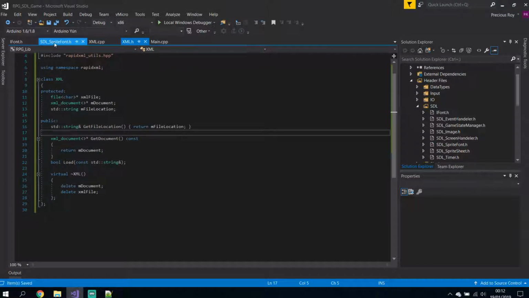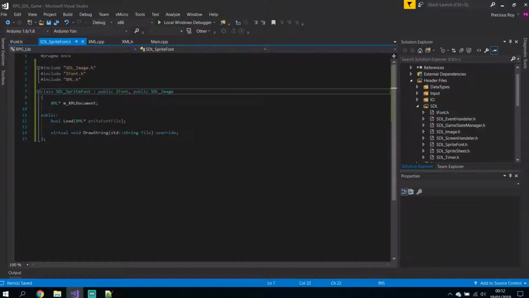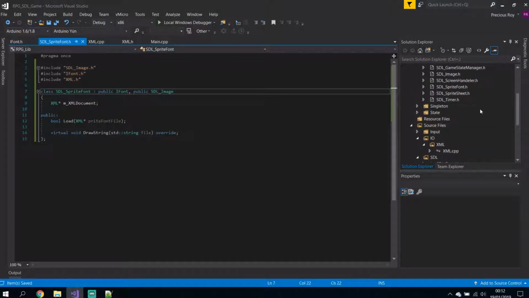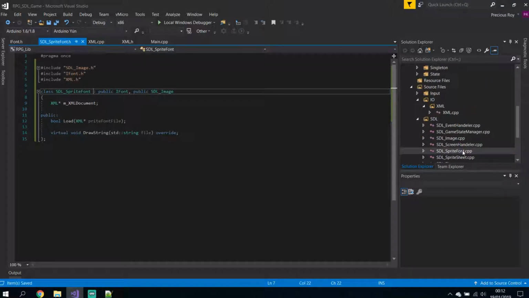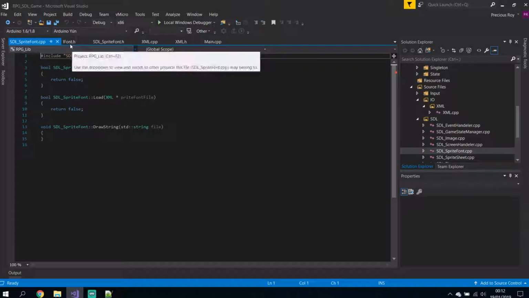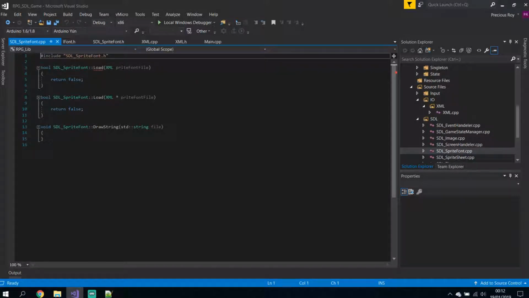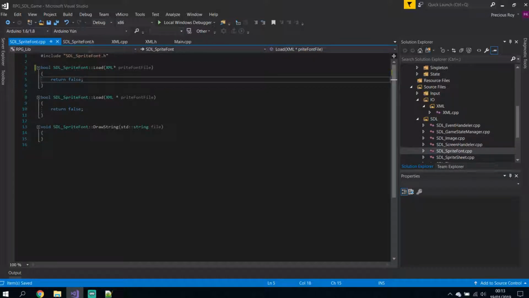So if we go to our Sprite font, here we go. Of course, to do that. And I'll close this for now.